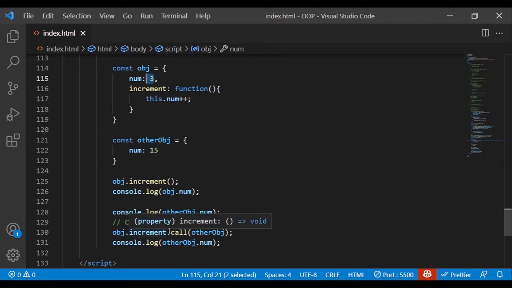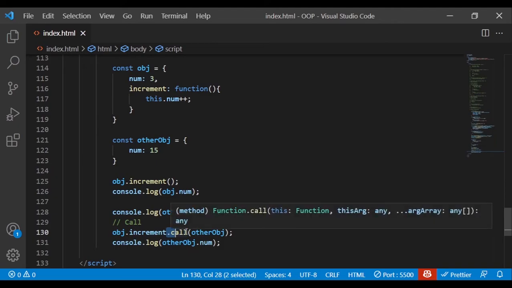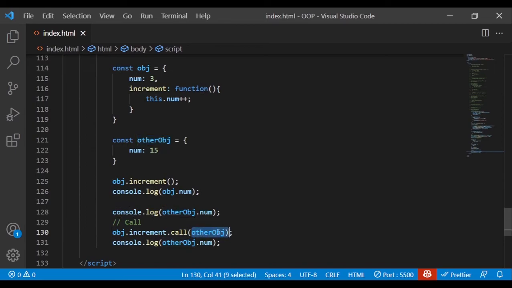What happens with call is, when I add the call method and pass an argument to it, instead of applying this.num plus plus to whatever is on the left side, it applies this.num plus plus to whatever I pass in as an argument to the call.